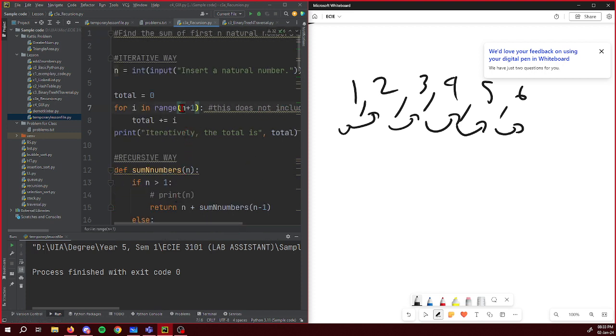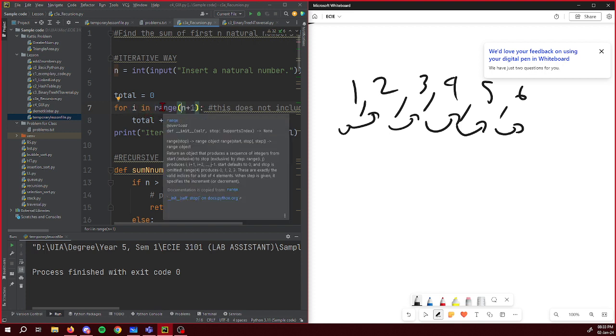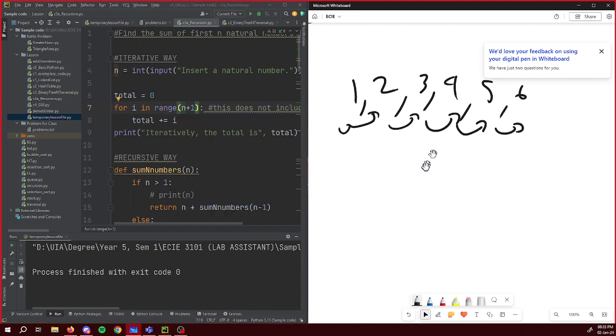And one more thing to consider is that this range starts from 0, it does not start from 1. So this is just some refreshing. This is just like 1 plus 2, plus 3, plus 4, plus 5, plus 6. Okay? Like that.